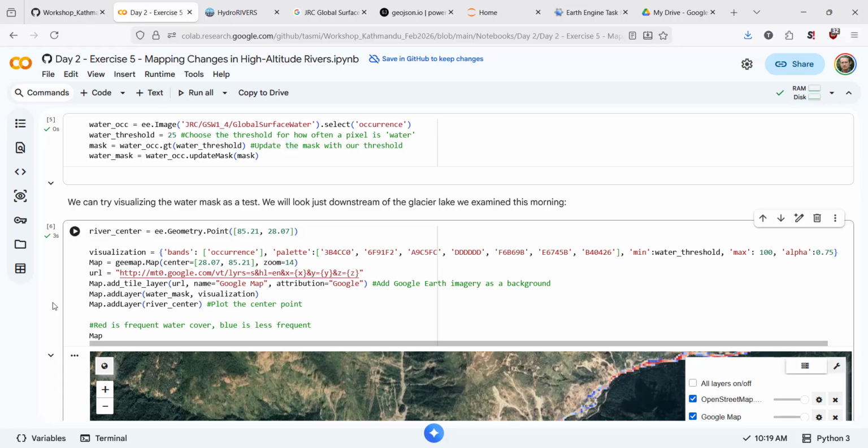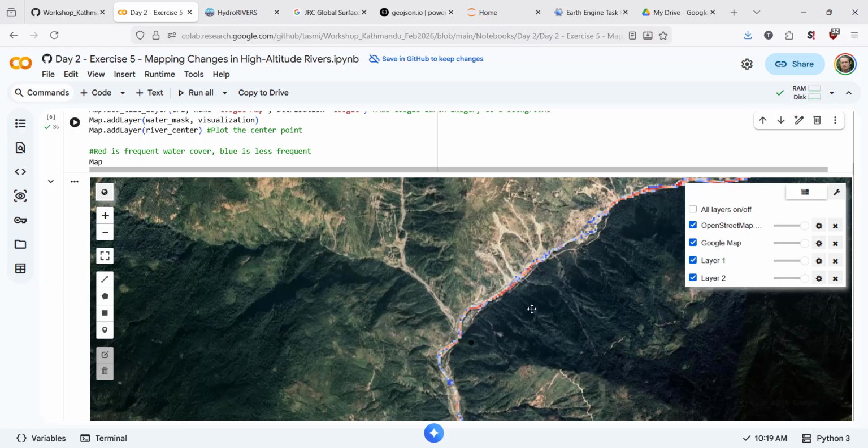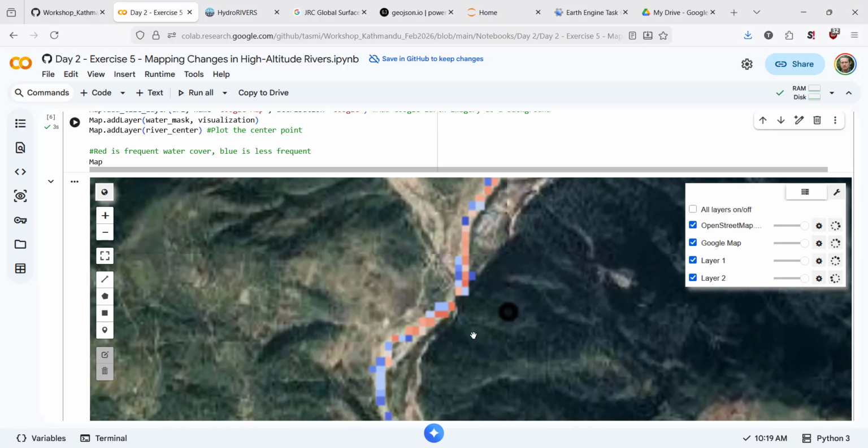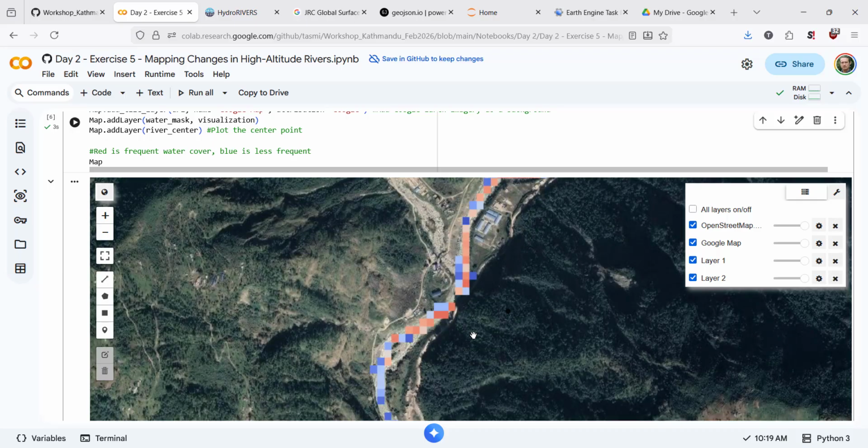And I'm putting at the back a Google Maps, just so it's a little bit easier to see this against topography. And if I look at this, I can see that different parts of my river have different amounts of water occurrence. The red places are places where I have quite frequent water, and the blue places are maybe less frequently covered in water. Places where the water is quite shallow and there's a lot of sand during parts of the year, so maybe it doesn't always think that it has water.